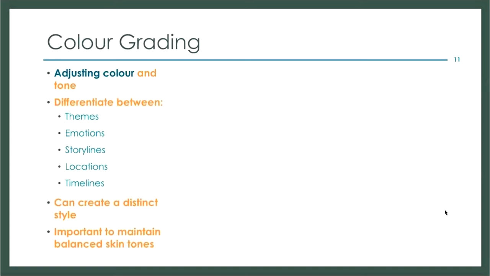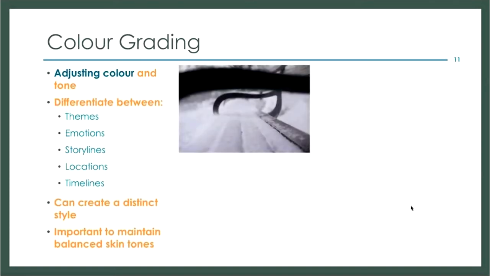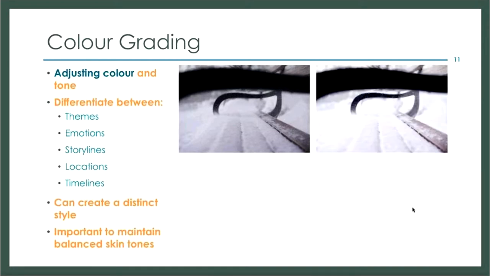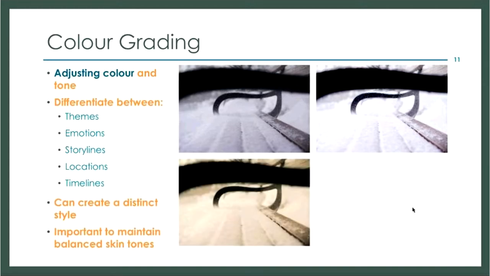And just to give an example, I've created some simple color grading examples using a photograph. So here's a picture I recently took of a snow-covered bench. This is the original, by the way. And here it is with the brightness and contrast turned up, making it a more striking photo. And here it is with a sepia tone. This makes it more somber, a little bit calmer, and perhaps nostalgic, depending.